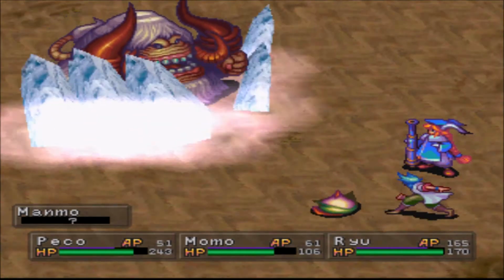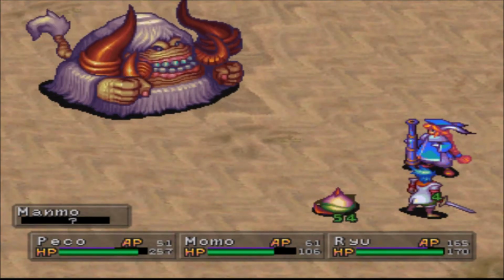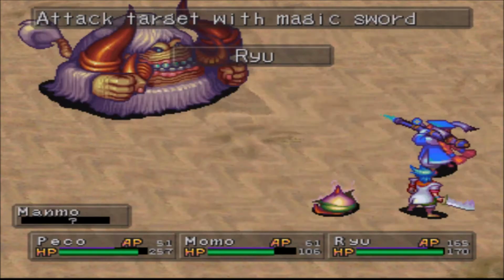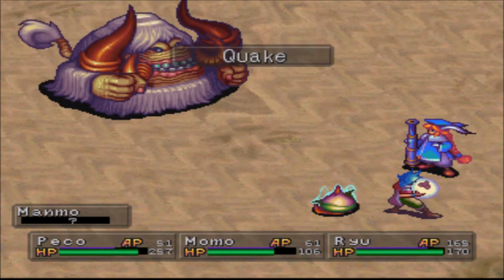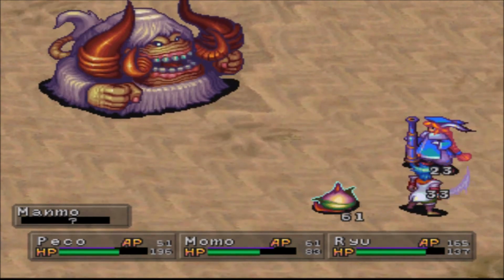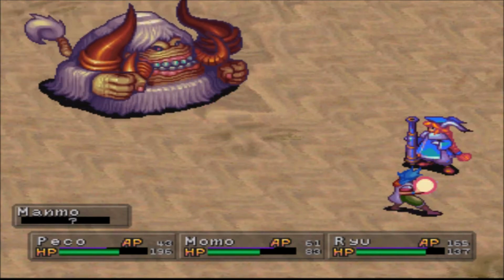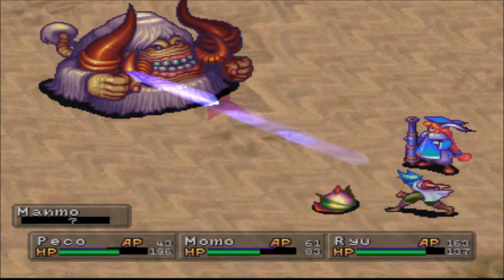And a blizzard. I do want to try out Mind Sword to see what kind of damage it does. I just coughed. Ooh, his first quake. Good thing I have barrier on Momo. Wish I'd put it on Pico though, because Pico actually has pretty bad magic resistance. Apparently intelligence ups your magic resistance. I didn't know that.